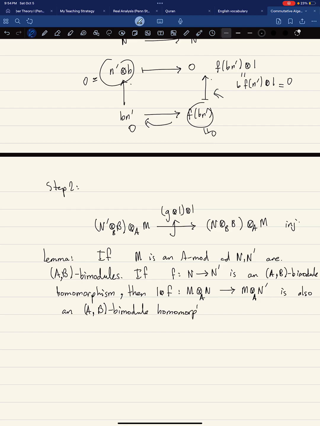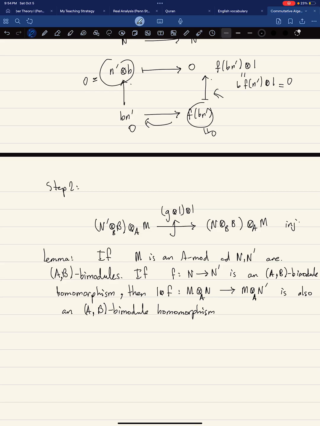So we already know that if M is an A module and N is an AB bimodule, which is in a consistent way, then M tensor N is both an A module and a B module, which means it's an AB bimodule.